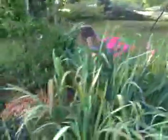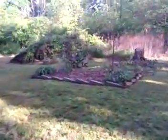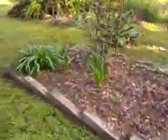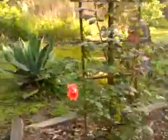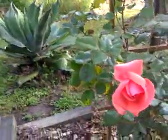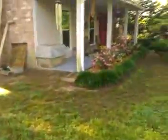Most of the stuff will bloom later. There's a real pretty rose over here that hasn't come out yet — look at that, is that color pretty or what? A lot of stuff hasn't come out yet so we're getting there, but hope you enjoyed. Have a great day in church today, this is the Lord's day. Bye!